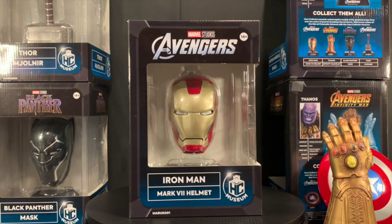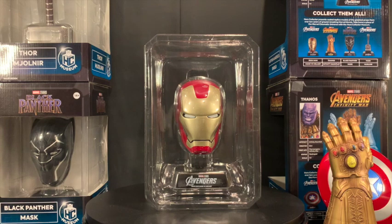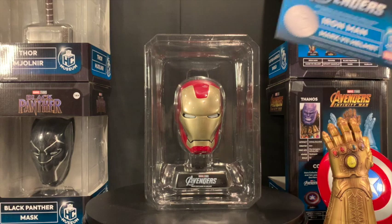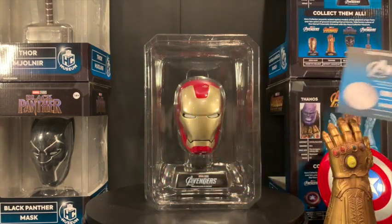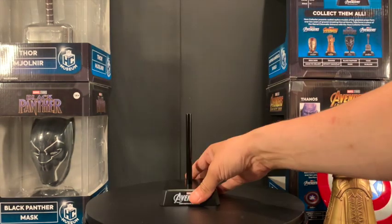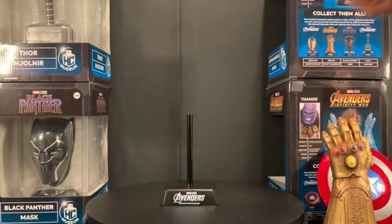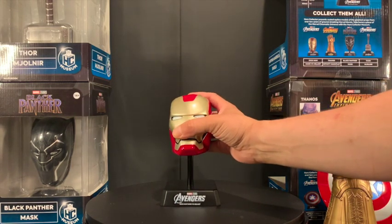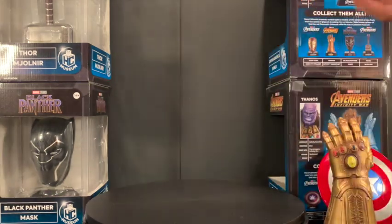And now we have the Iron Man Mark VII helmet bust. All right, every one of them has the same style casing there. Pretty cool. Same style certificate of authenticity. And we're ready to take it out of this one. All right, so you got your base, your black plastic tube there. And you just gotta make sure that you get it in the hole.